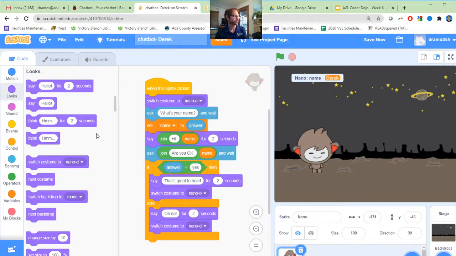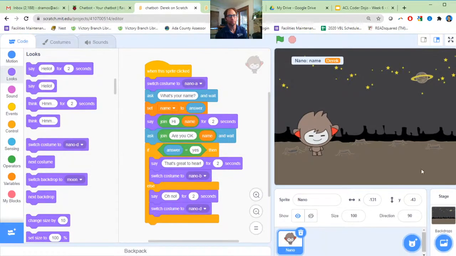Okay. So right now, if you'll notice, if you go over here, underneath the stage down here in the corner, right now there is a backdrop here of, it looks like he's on the moon, the lunar surface there, right, or some other planet. Now there are actually other preloaded backgrounds in here when we downloaded that project or remixed it.